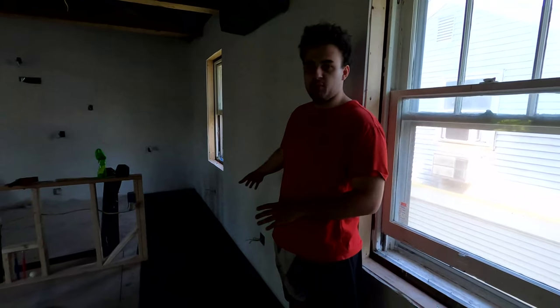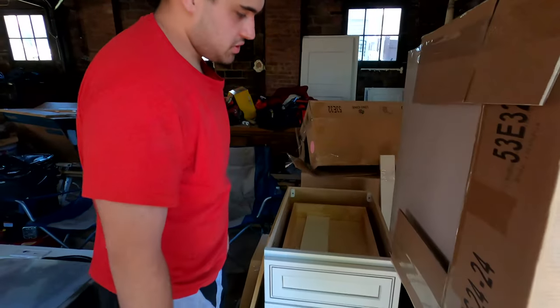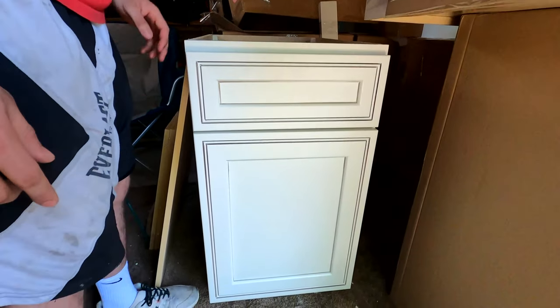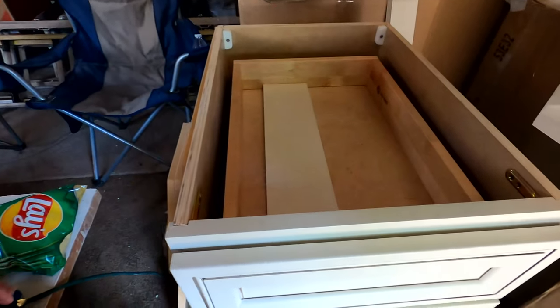Alrighty, so we were able to get a couple more rows down, but we got interrupted because the cabinets got delivered. So now we're going to go downstairs and check it out. We threw them in the garage just to keep them out of the sun, but check it out. Here's the color. Got soft closing doors and drawers. All plywood construction, pretty well-made cabinets, but this is it.